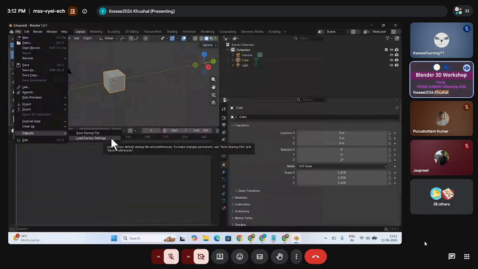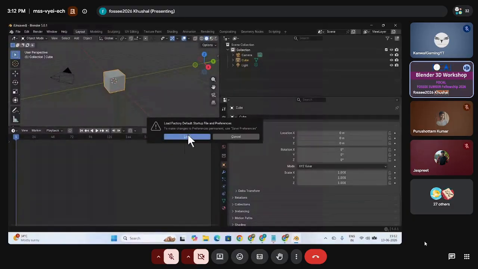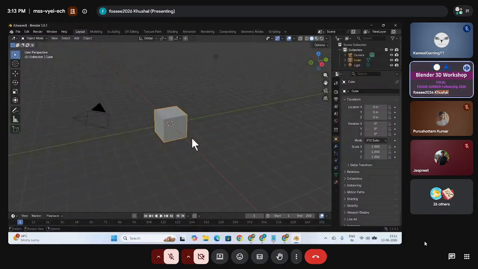This is very important, you have to remember: if something is messed up and you want the default setting of Blender, click File, Defaults, and Load Factory Settings, and you will get this message. Click on Load, and you will get our first screen.